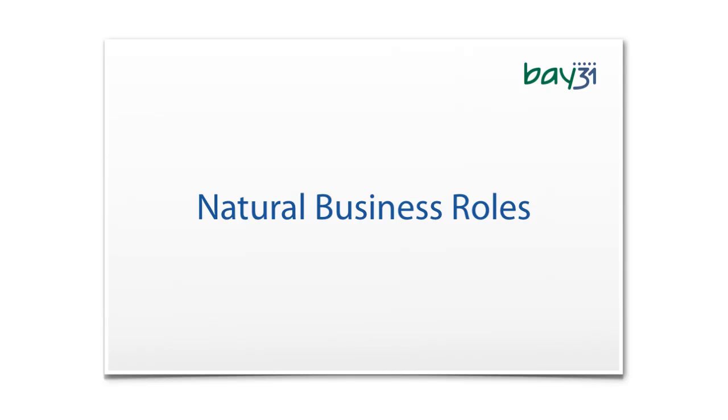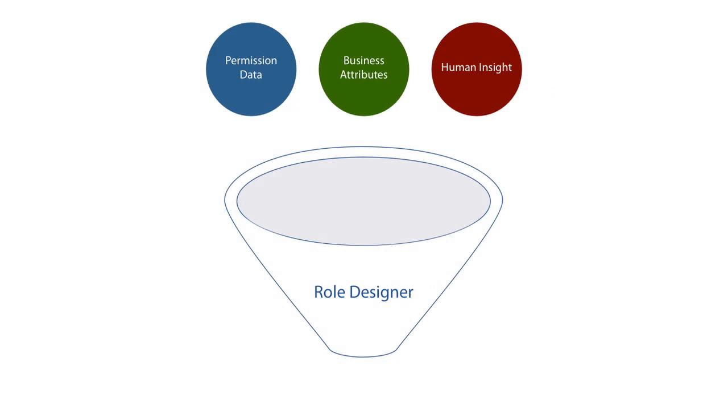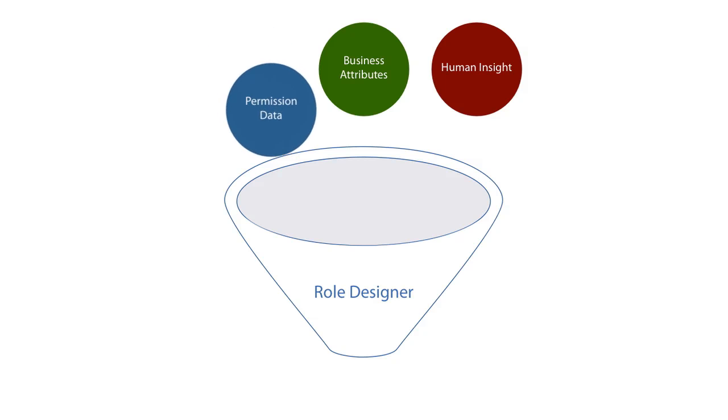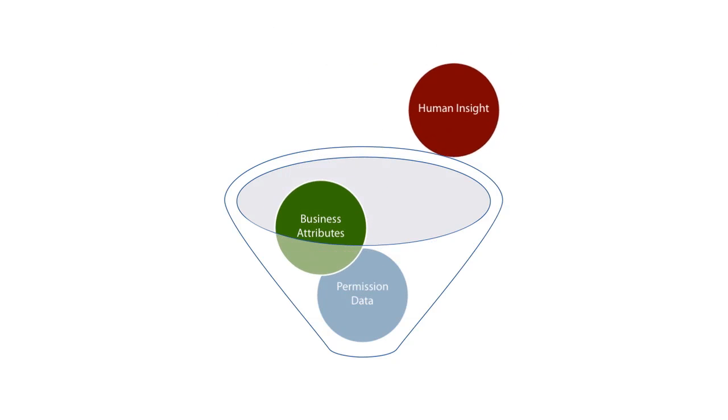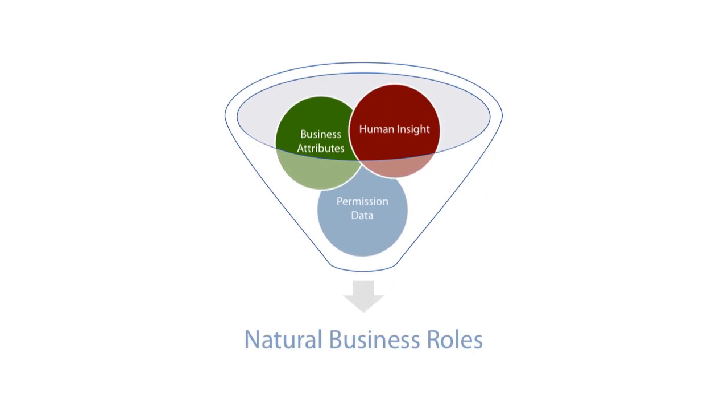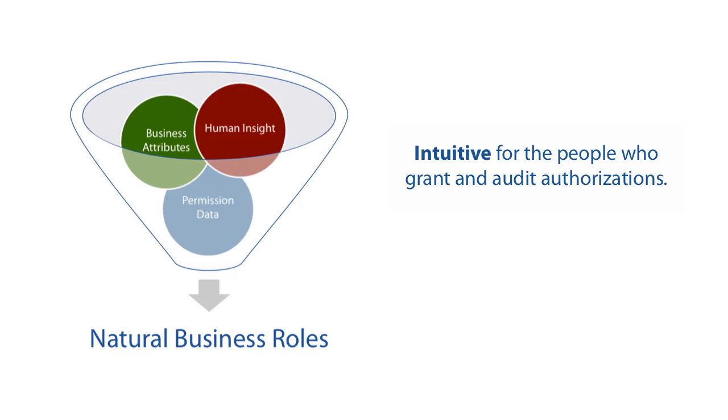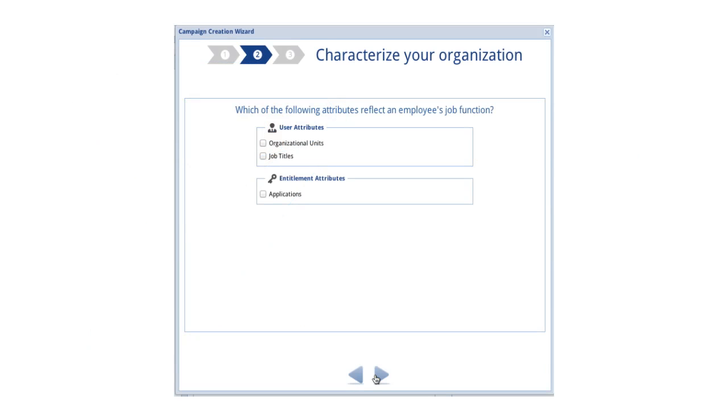Traditional role mining tools often produce roles that are not intuitive. This really defeats the purpose of role management. Role Designer takes a new approach that leverages real permission data, combined with business attributes and human insight, to generate natural business roles. Natural business roles have an intuitive meaning for the people who grant and audit authorizations. Let's see how Role Designer does this.